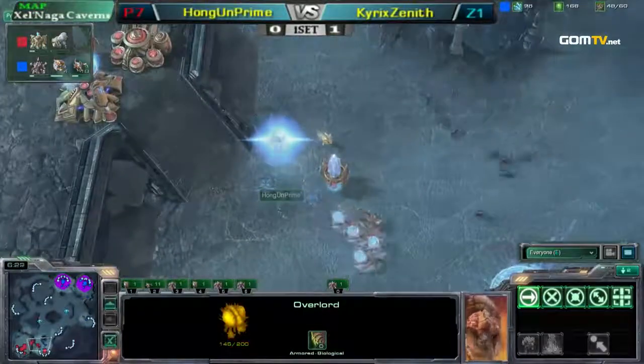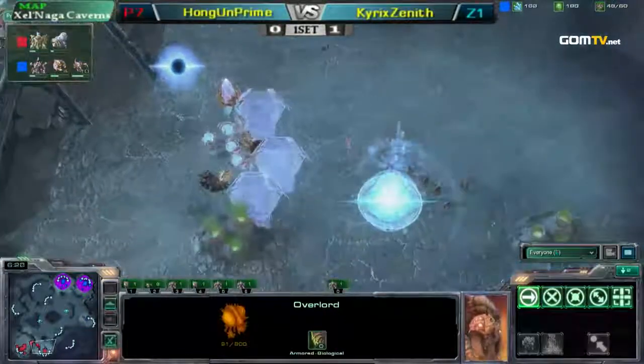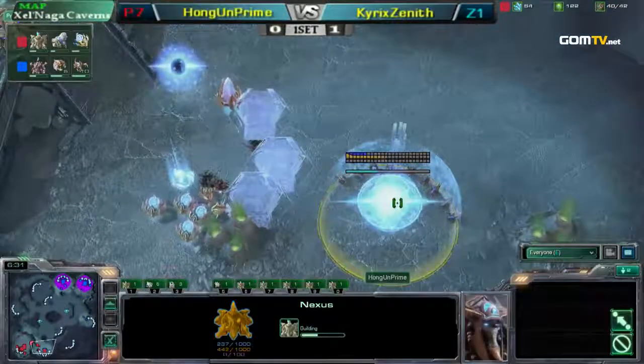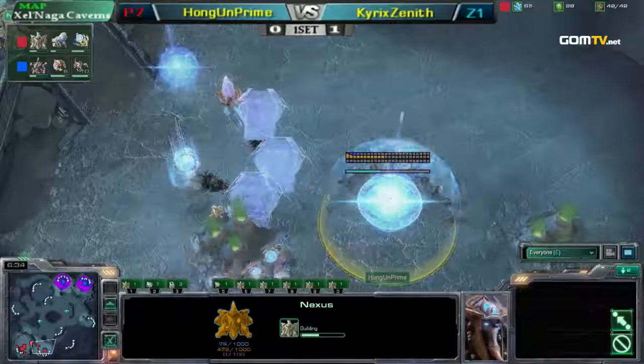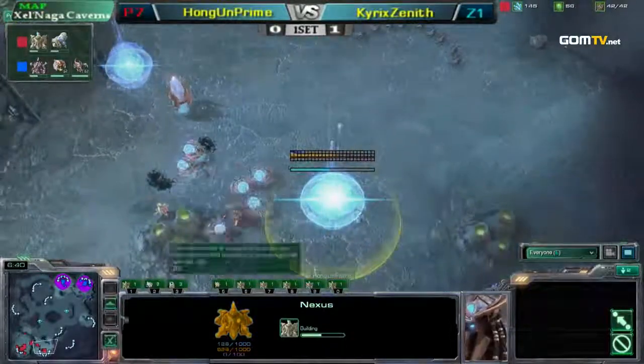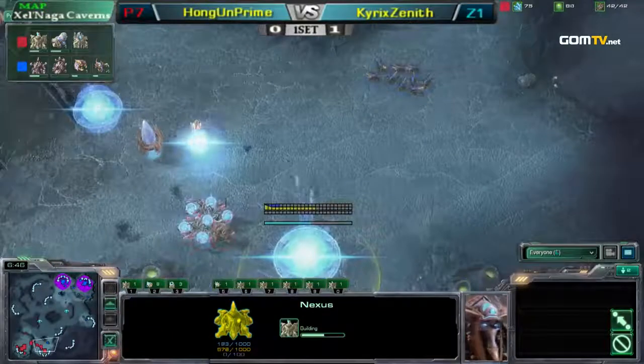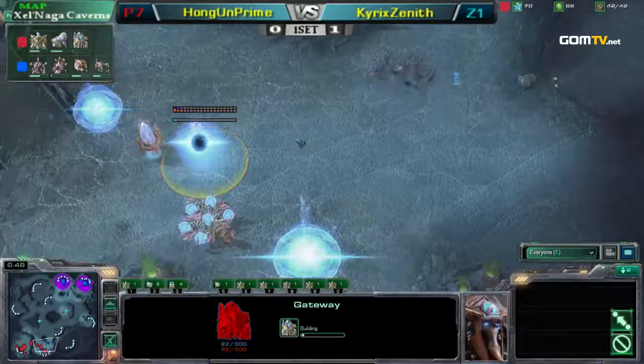4 sentries. Maybe be able to use up some force fields. Very good. Now just run away. Nice. 3 force fields used up. That's great. And if you can make him cancel the Nexus, that type of move is absolutely great with these speedlings. Unfortunately, he did not get him to cancel. But when you do, it feels pretty awesome.